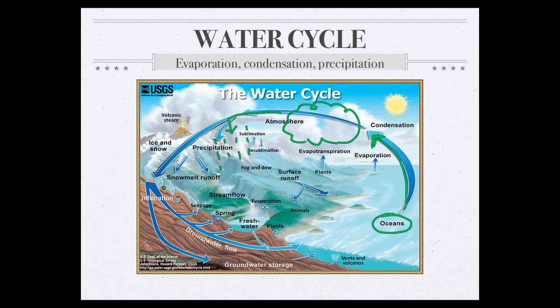Some of it can infiltrate the ground where it will become groundwater and it will move underground to some surface water source. But either way, it's going to get back to a surface water source and then it's going to go through the process all over again. So no new water on earth. It is all the water that has been here and it's just been moving through this process of evaporation, condensation, and precipitation since the beginning of time.